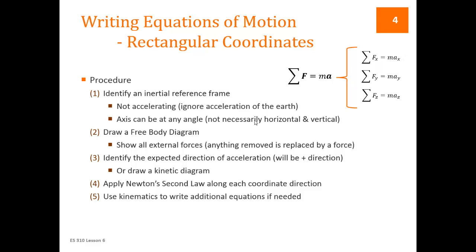The way we go about solving these problems is first to identify an inertial reference frame. That means that our reference frame can't be accelerating. Alright? We assume in general in engineering that the Earth is an inertial reference frame. Technically that's not right, because the Earth is moving in an ellipse around the Sun, so it's got an acceleration because it's on a curve. But in general we assume that the Earth is not accelerating. We ignore that acceleration for the purpose of solving these problems. But for example, you couldn't pick a reference frame that was on an accelerating train.